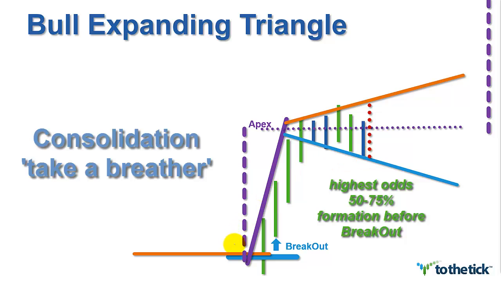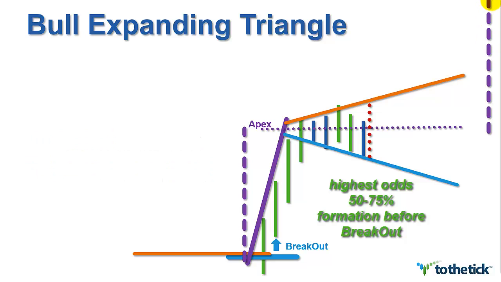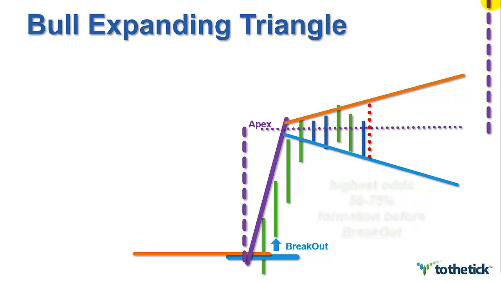So whether we're really greedy here in our pole measurement and go all the way to the first real swing high, or we go right to that apex, we want to add it to the apex to go for the next target higher. We think leg 2 is still to come, and that's what we're looking for as our continuation trade.